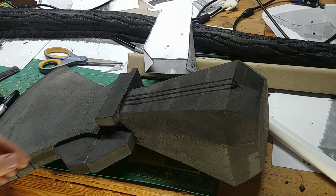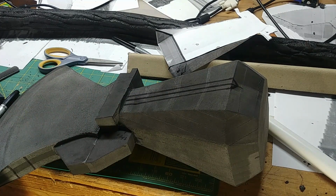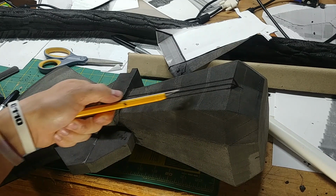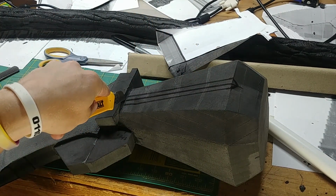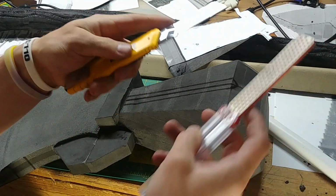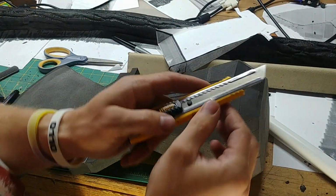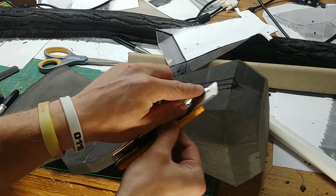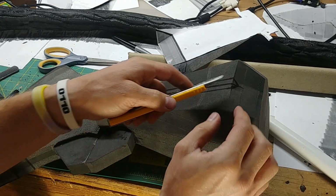Okay, so I have the center line traced out. I'm going to attempt to use this to cut 1, 2, 3 cuts, and I'm gonna sharpen it first and then we're gonna get to it. Alright, so I'm blocking the blade at about that depth, so that way when I cut, it should potentially not cut deeper than it should have to.